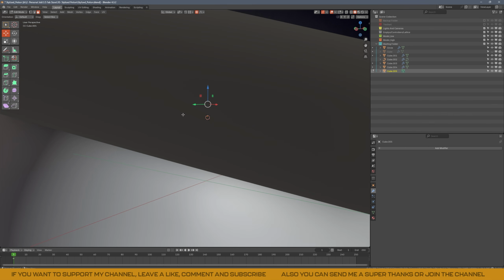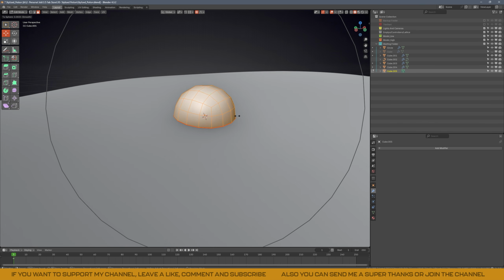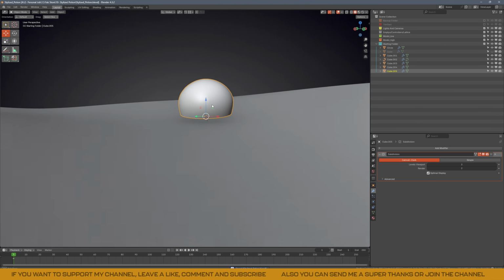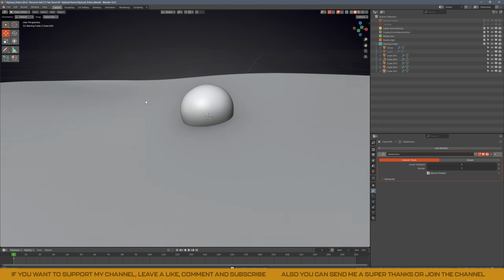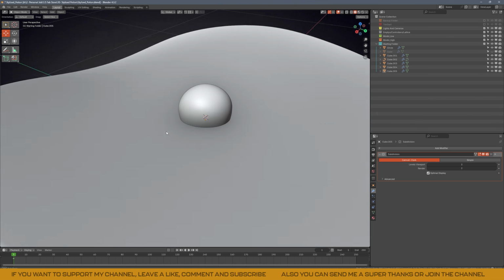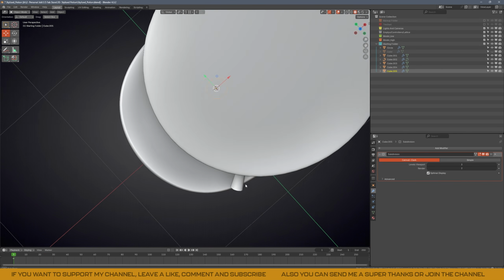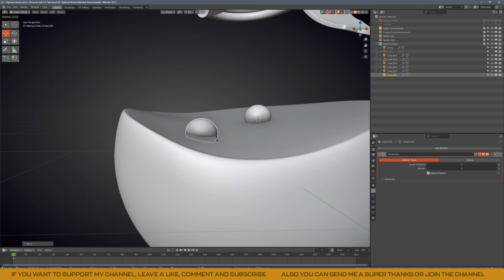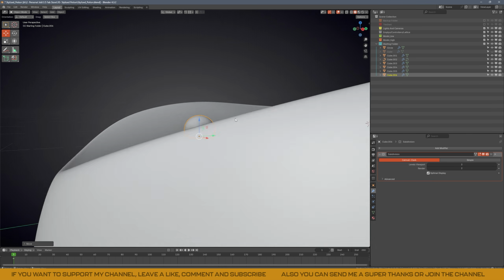Okay, you can press now Shift Alt S to make it look more like a bubble, like this. Now I apply again the subdivisions and move it down. Okay, good. You can duplicate this and add more of them.